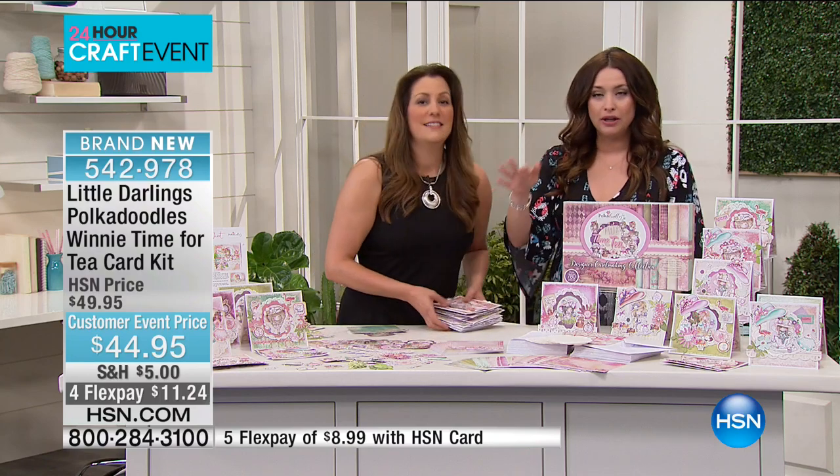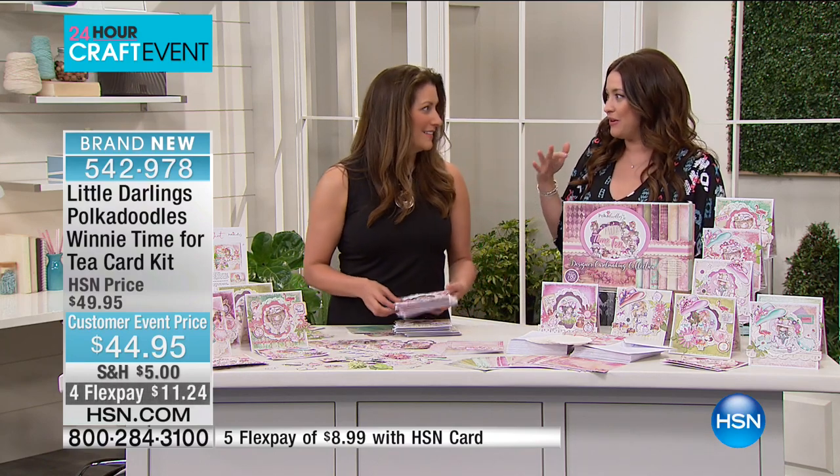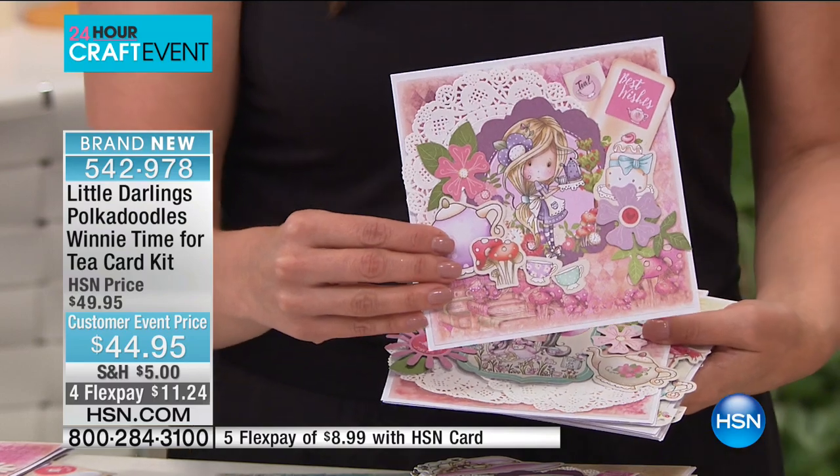It's adorable. It's timeless. We were talking with the stamp collection a second ago that it is all about, we're all having tea time now. Yes. My baby shower is going to be a tea party theme. Oops, this is so appropriate. I need these for either the thank you cards or the invites.